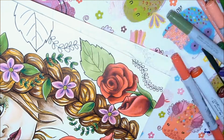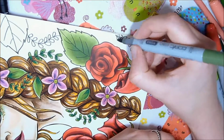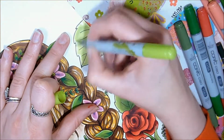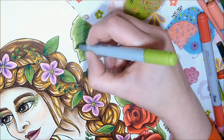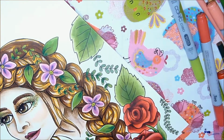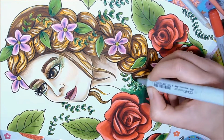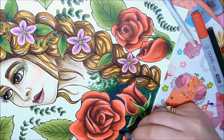So I coloured this piece mainly with Copic markers and with a little bit of pencil over the top, in the hair especially, and on the leaves to get a bit of a darker green but not too dark, because I went darker in the kind of the bushes that she's coming out of. And I also used white gel pen for highlights, but again I think I probably use a little bit too much in this drawing and I want to maybe use a little bit less in the future.